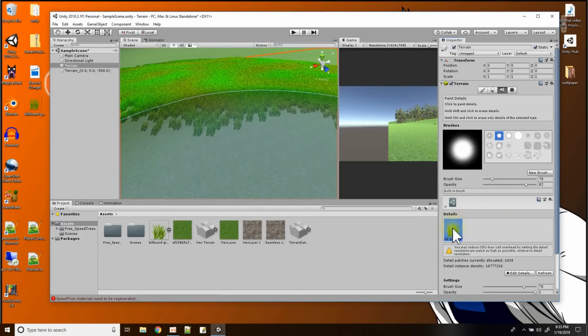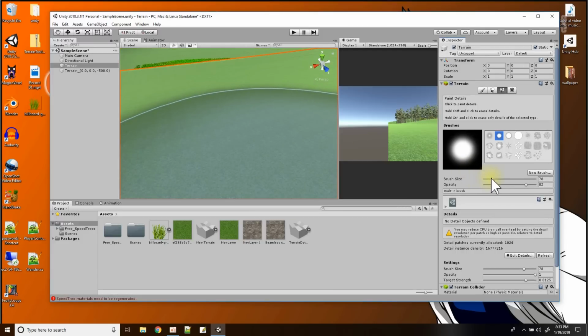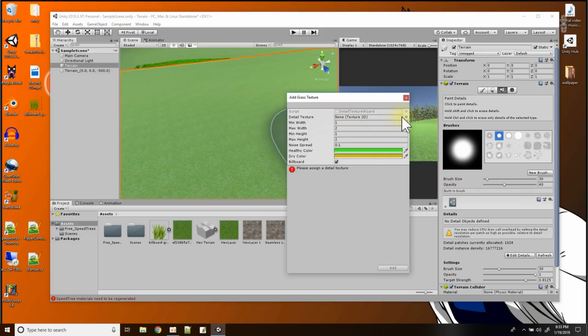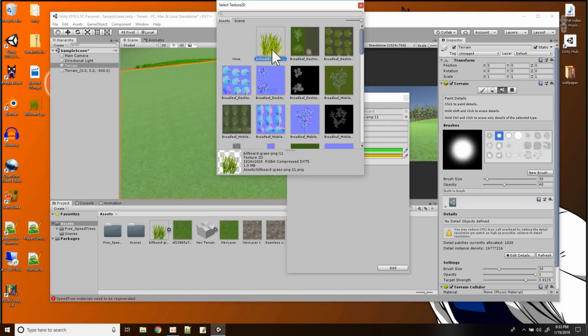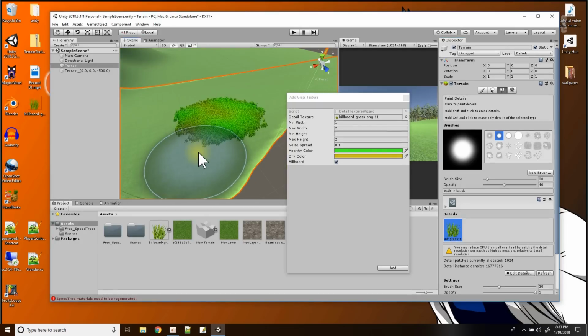Okay. I think if I wanted to remove the grass, I'd have to do this then? Would I have to say edit details and remove to remove all that grass if it was too much grass for me? So let me just put this down and maybe if I change the opacity, now I'm going to add the grass back again. Okay, and I'm just going to, there we go. So for each press of the button, I'm getting a lot of grass.